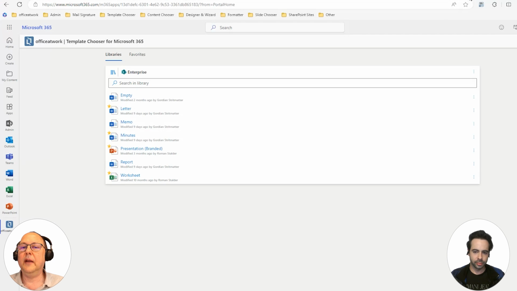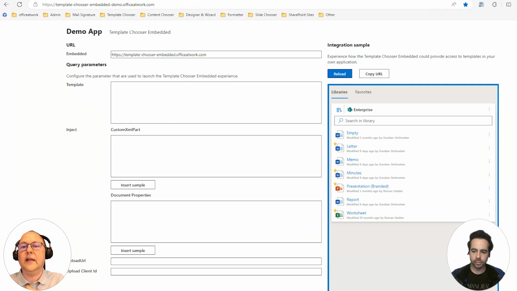We have found that many of our customers are actually not yet aware of this cool extension. So the complete package, as you've just described, includes the ability to include the template chooser in different apps. The product vision of template chooser is that people know and can trust to go to a single location to find the templates. That's one part of the promise. The other part of the promise is we try to make sure that people don't have to wander around and search places to find the templates. The templates are where they are already.